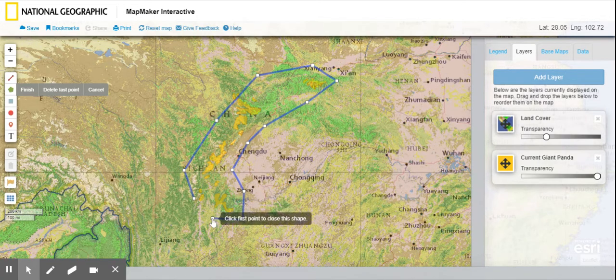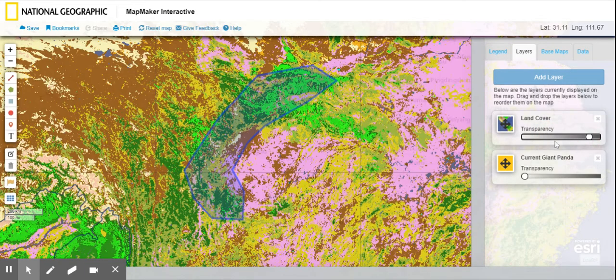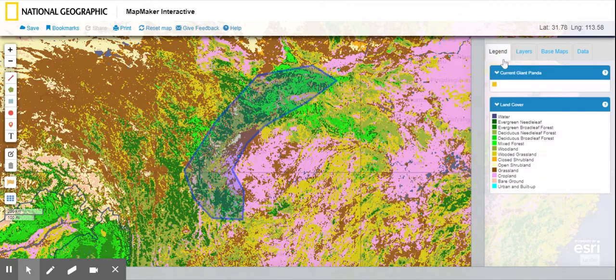So if I wanted to make this fully transparent so I can see my area, I can really investigate what kind of land cover that the current giant panda prefers to live in. And here it looks like kind of mixed forest, deciduous, broadleaf forest, so definitely forest areas.